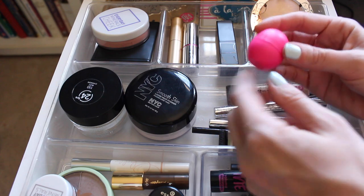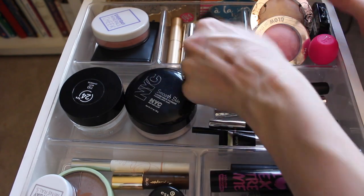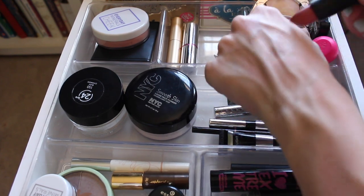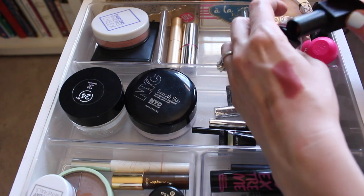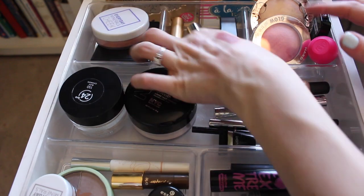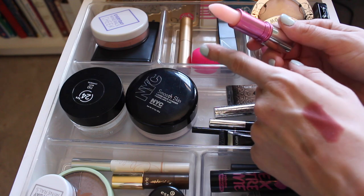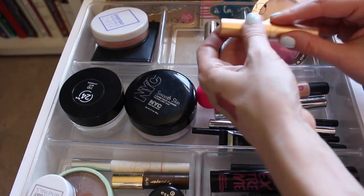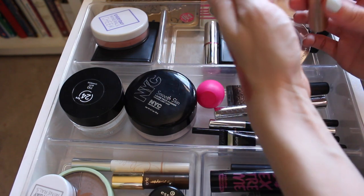I've also got a miniature Revo lipstick — YouTuber Holly Eats talks about Revo a lot and I found these minis at Dollar Tree. I've had it a week and nearly used it up already — so good. Then I have my very first NARS Audacious Lipstick in the shade Anita — a bit of a splurge but I love it, it's so creamy, and I might wear it for my wedding. I also have the IT Cosmetics Vitality Lip Flush in Je Ne Sais Quoi — it melds with your lips to create a beautiful natural pink. And the Too Faced lip product in Nude Beach — a really pretty peachy nude I wear all the time.